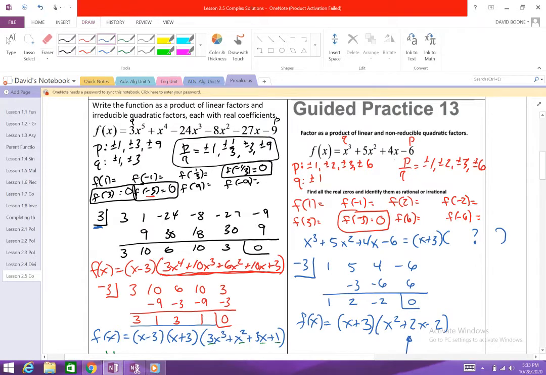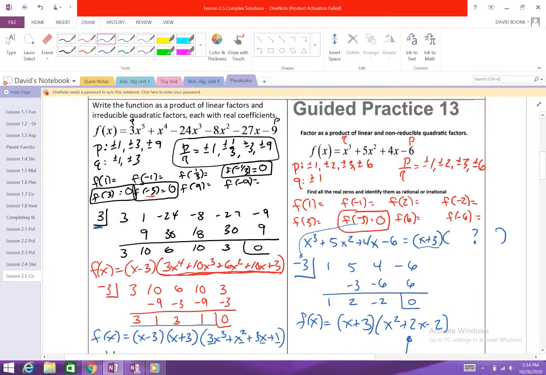Whether you graphed this and looked at the graph to help you narrow it down, whatever the case is, you should find out that it does have an x-intercept at -3. And that would be our only rational root. So we know if the -3 is the root, then x plus 3 is one of the factors. So we take that -3 and do the synthetic division into the problem to see what the other factor would be. And you should get this.